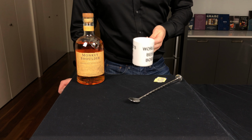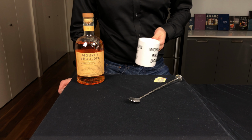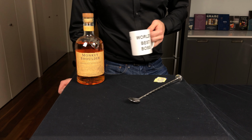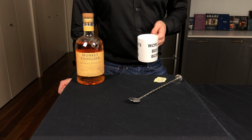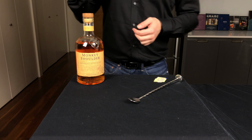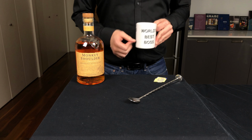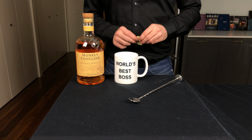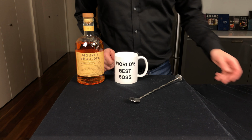Ugh. Oh man, that's pretty terrible. It's just like a bad old fashioned, way too sweet, not balanced. You don't really get much of the Scotch flavor. This gets totally overpowered by the Splenda. Maybe if you added in like a quarter packet, that would be okay. Do not recommend this one.